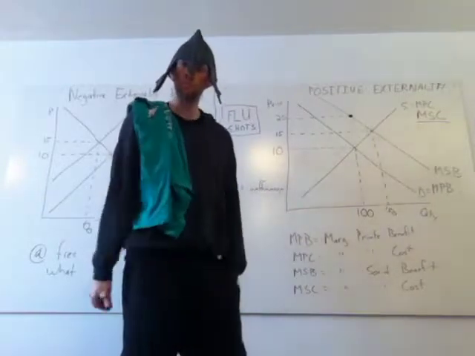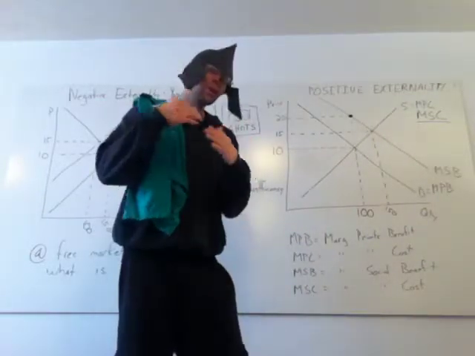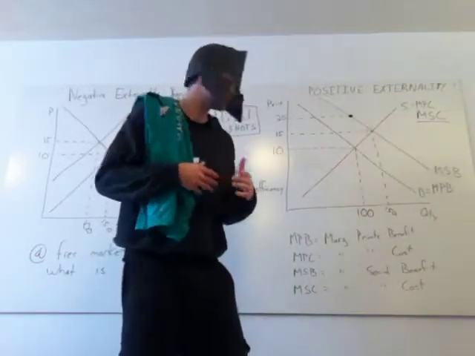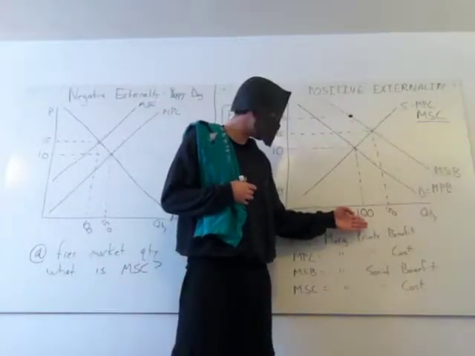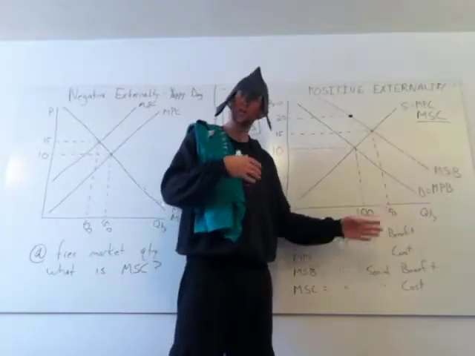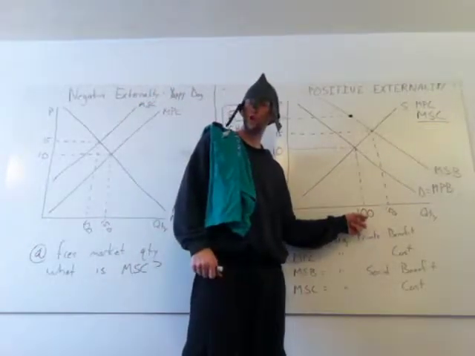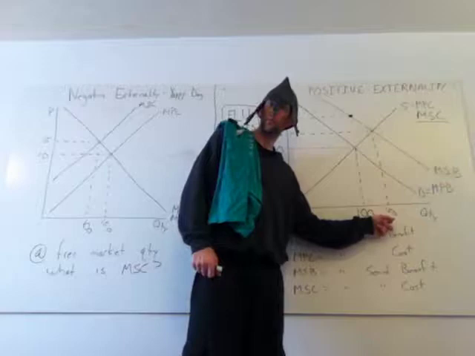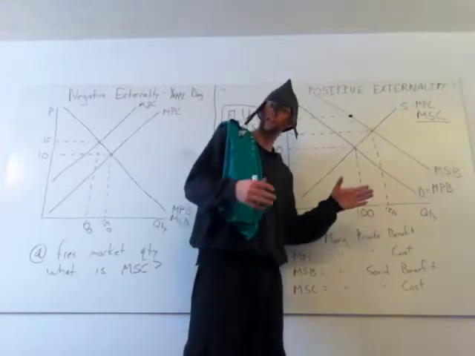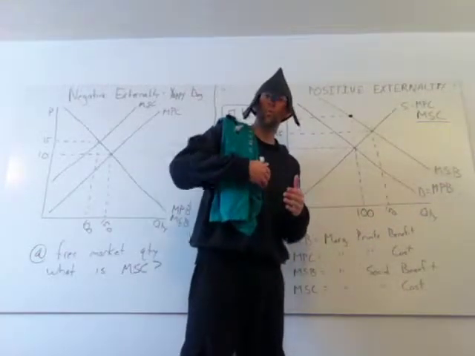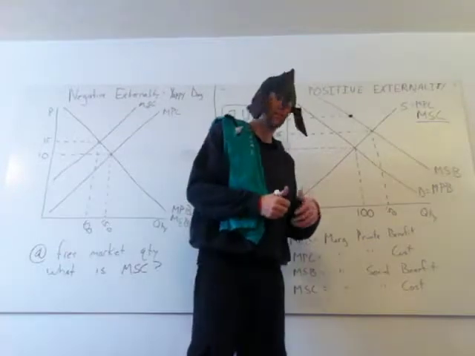So, we should be producing more. We aren't getting consumer-producer surplus past 100 units here, because we're not producing more. So, the area of dead weight loss is going to be between this 100 and 150. We should produce 150, but we're only at 100. So, this is an area where we need to make more. This is where our inefficiency is going to be.